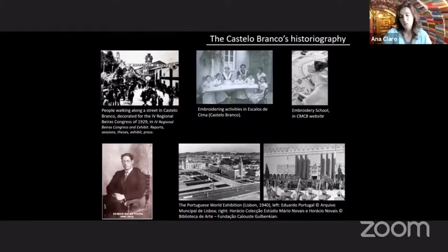His text corresponds, in fact, to a vision shared with Luís Chaves, who in 1940 also published an extensive article entitled The Bedspreads of Castelo Branco. In their opinion, the bedspreads were embroidered by single young women working with linen and silk of their own production. Both are founders of a mythology associated with bedspreads, which are understood as a symbol of a woman's nuptials, used only once on her wedding day, and then kept in the deepest part of her trunks.